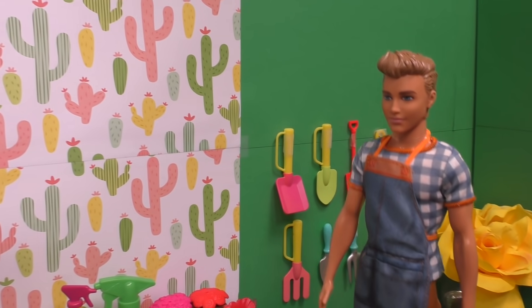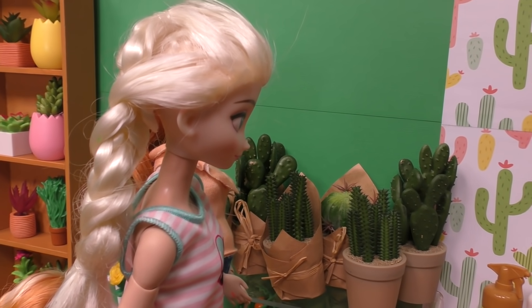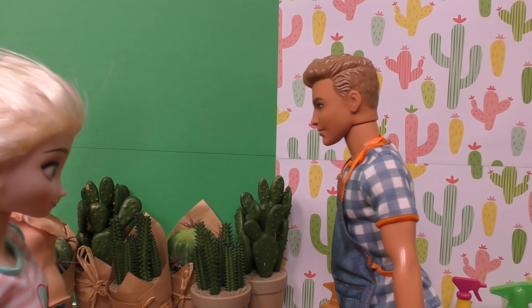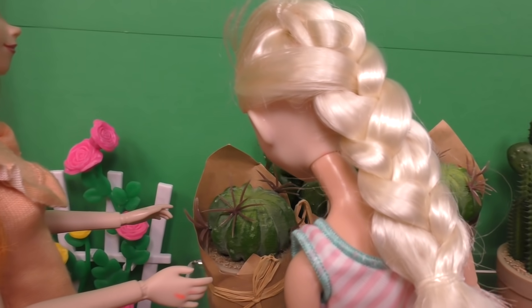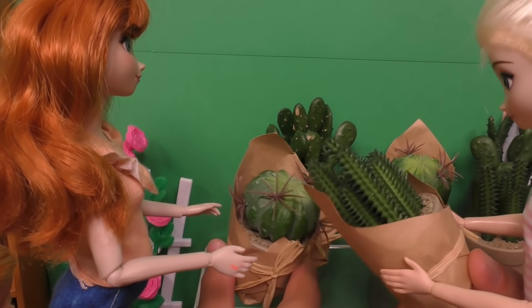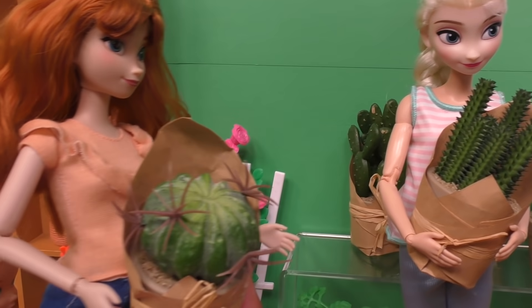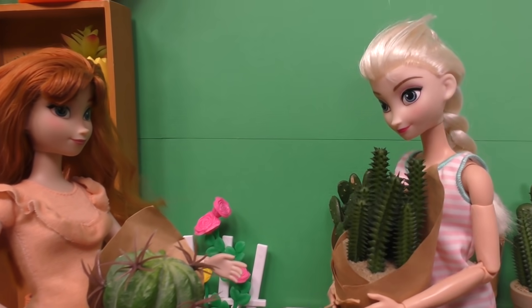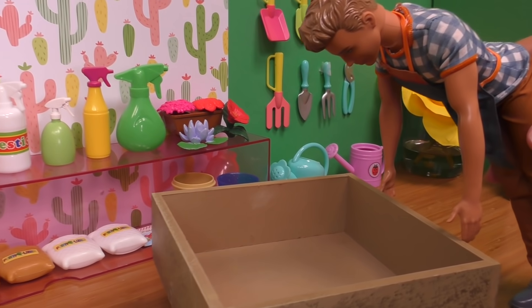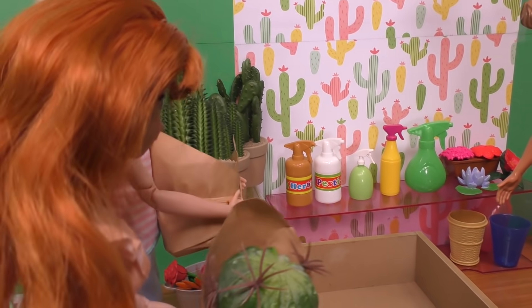Hello, welcome to the garden center. Can I help you with anything? We were just deciding on buying some cactuses. Oh, that's a great choice — because you don't need to give them a lot of water or attention. And we'll get this one, and the sphere one. Oh, I like this cactus, it looks cute. You're saying cute to a cactus? Well, yeah, plants are a living thing, so it's cute. Here, ladies, I think you'll need this cart — a big cart to put your plants in. Oh, thank you! No problem.